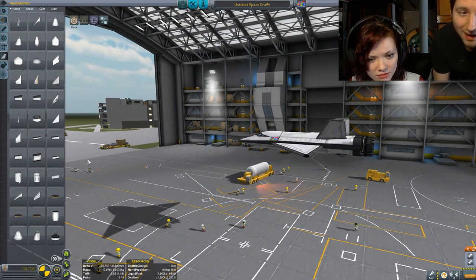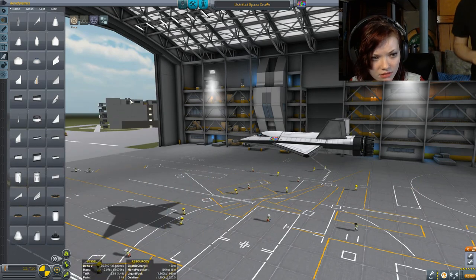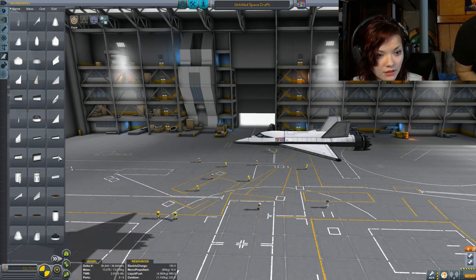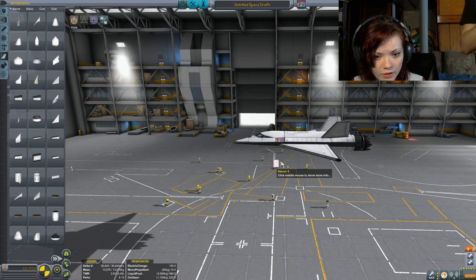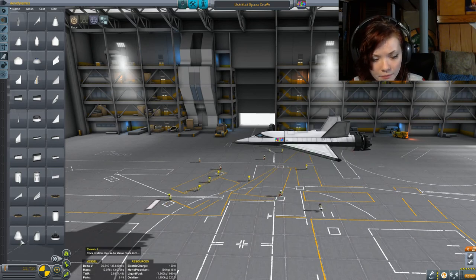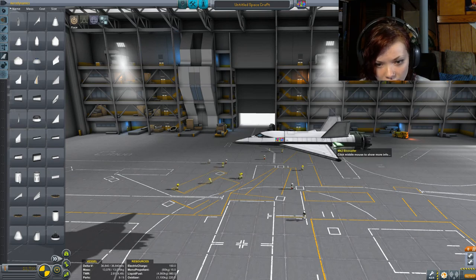Alright, you need some elevons for the main wing now. It's like the little flappers. Right, so you need some flaps. It's not a flap. Where are the flappers? That's it. Yeah, it's called elevons. It is a flap. Am I just holding it funny? Because it's not going correctly.